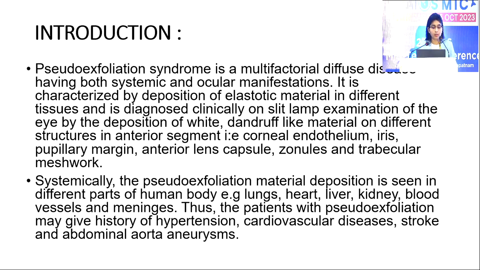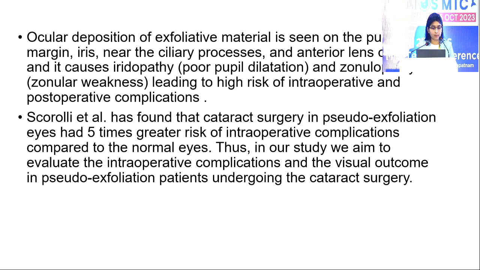Systemically, the pseudoexfoliation material deposition is seen in different parts of the human body, for example lungs, heart, liver, kidney, blood vessels, and meninges. Thus, patients with pseudoexfoliation may have hypertension, cardiovascular diseases, stroke, or abdominal aorta aneurysms. Ocular deposition of exfoliative material is seen on the pupillary margin, iris near the ciliary process and anterior lens capsule, and it causes iridopathy, poor pupillary dilatation, and zonulopathy, zonular weakness, leading to high risk of intraoperative and postoperative complications.